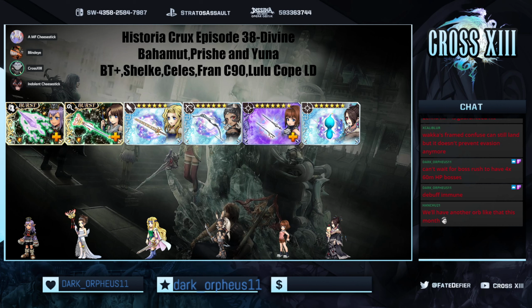We'll have another orb like that this month. Bro, Sice's event, that boss has 8 million HP. It's literally Rem's IW if you put in 2 single target. I'm not even kidding you. It's Rem's IW minus the fact that it's not mannequins, and the simple fact that Sice can solo her own event. It's just as bad as Rem's IW. Crazy.